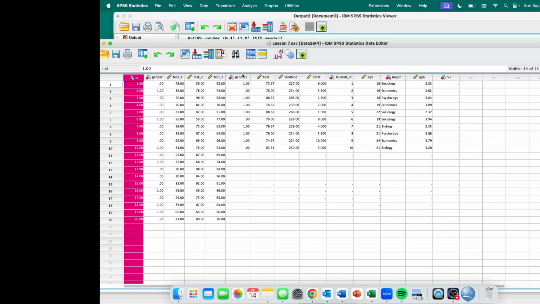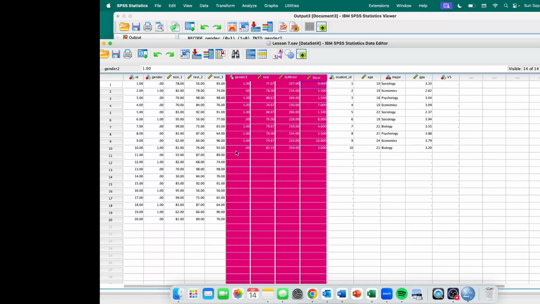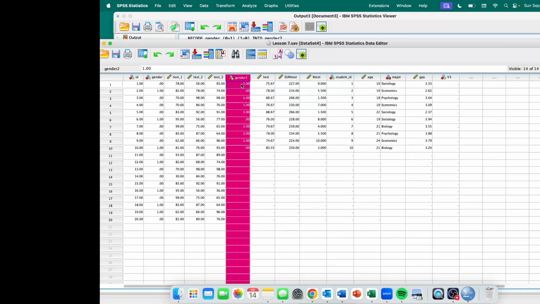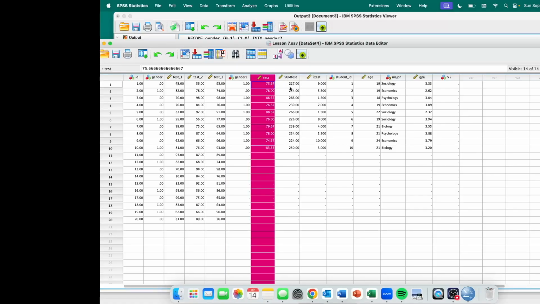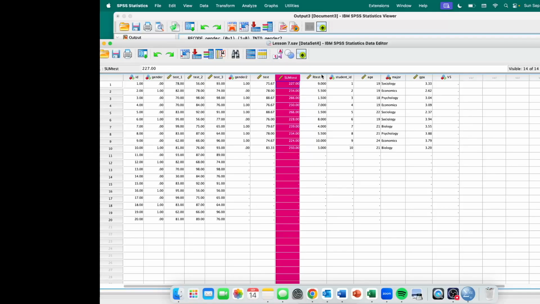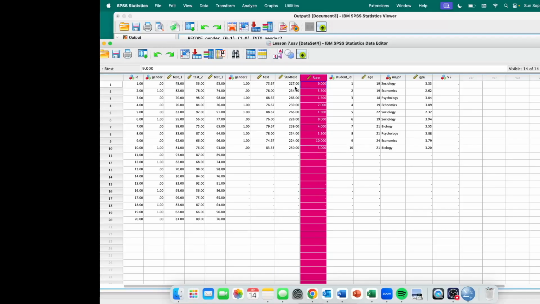And then it'll show, like I said, all of your computed variables, so I'll be able to see you recoded into a different variable. I'll be able to see if you computed a new variable, so either an average test score or a sum test score, and then I'll be able to see that you did a rank variable for your test scores. So those are the things I should see in the first data set.